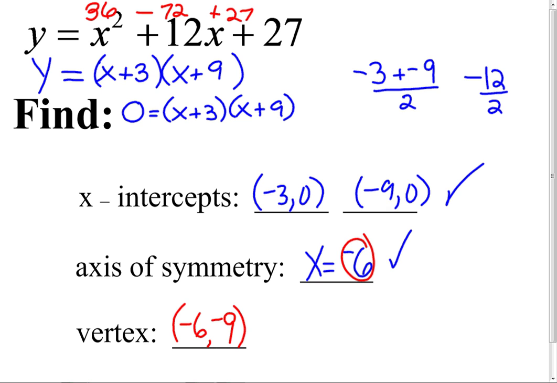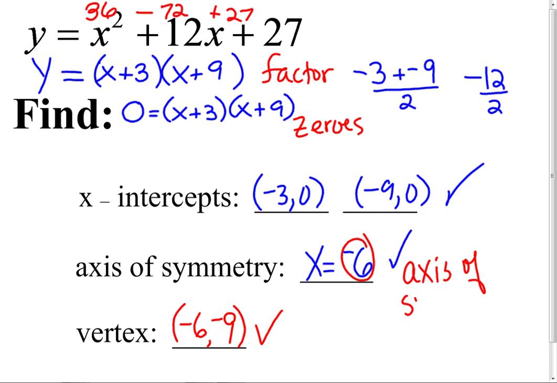Okay, so you see the 3 steps? First, you're going to have to factor. Then you're going to find the zeros. Those are called the x-intercepts. Then you're going to find the axis of symmetry. And you may use your notes on your tests and quizzes. I will have something before we break.